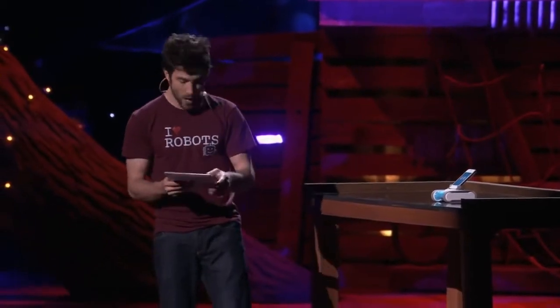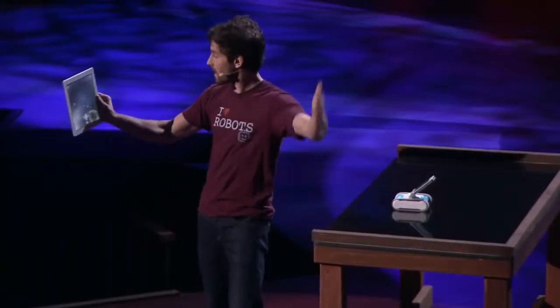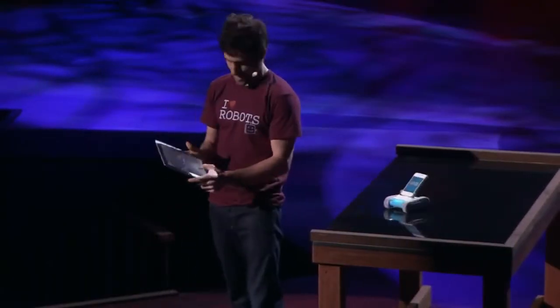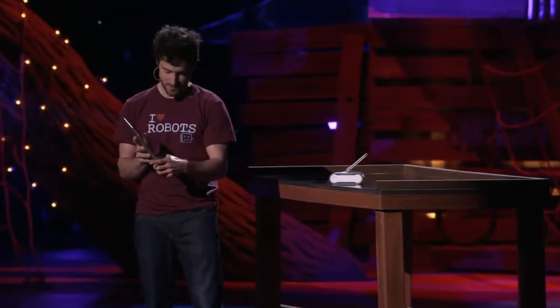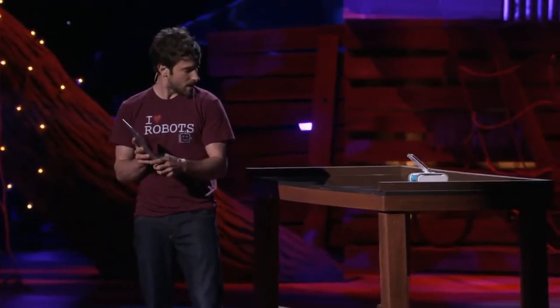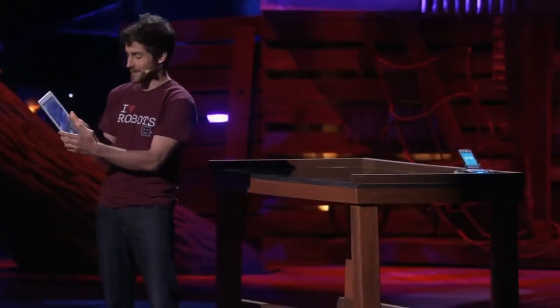Now, this is a free app on the App Store, so if any of you had this app on your phones, we could literally, right now, share control of the robot and play games together. So I'll show you really quickly. Romo's streaming video, so you can see me and the entire TED audience if I get in front of Romo here. And if I want to control him, I can just drive. So I can drive him around. And I can take pictures of you. I've always wanted a picture of a 1,500-person TED audience, so I'll snap a picture.